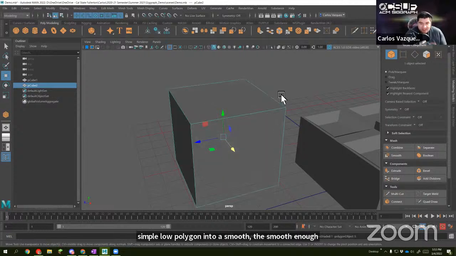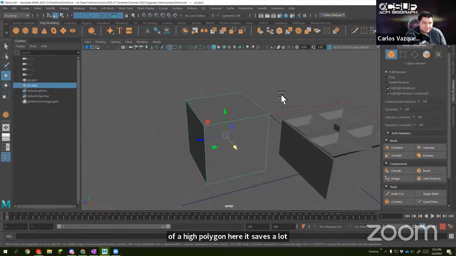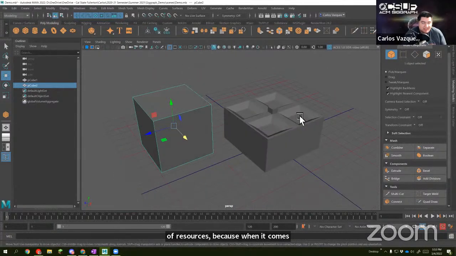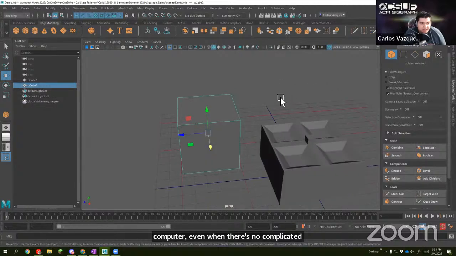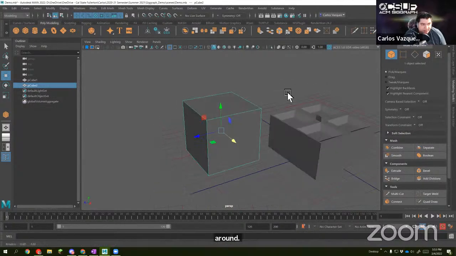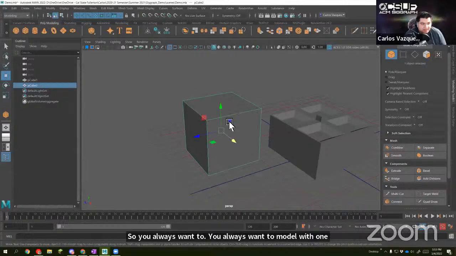It saves a lot of resources because when it comes to modeling with objects that become more complicated, it takes up a lot of resources for your computer to be able to render that out. And by render, I mean just displaying it on your computer, even when there's no complicated lighting around. So you always want to model with 1 mode on, which I have on right now.